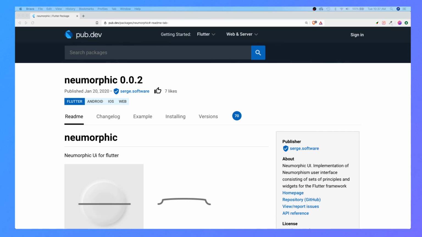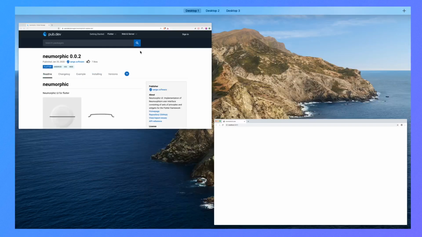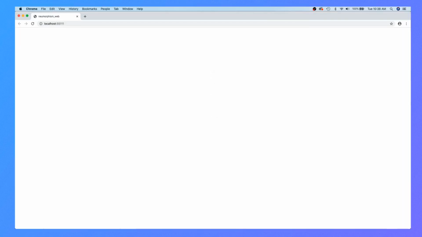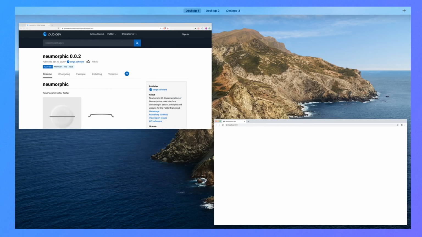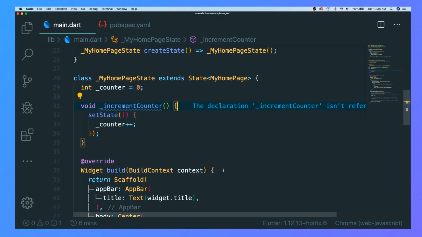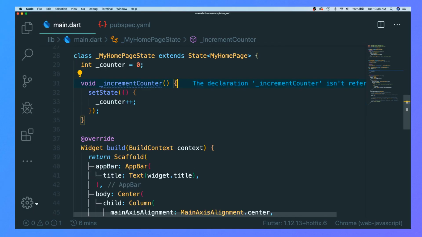All right, so I'm going to load this up. My God, this is so slow. It's okay. Neumorphism web. Wow. Okay, let's try it out. Still loading and it crashed. Great. So what was the lag?